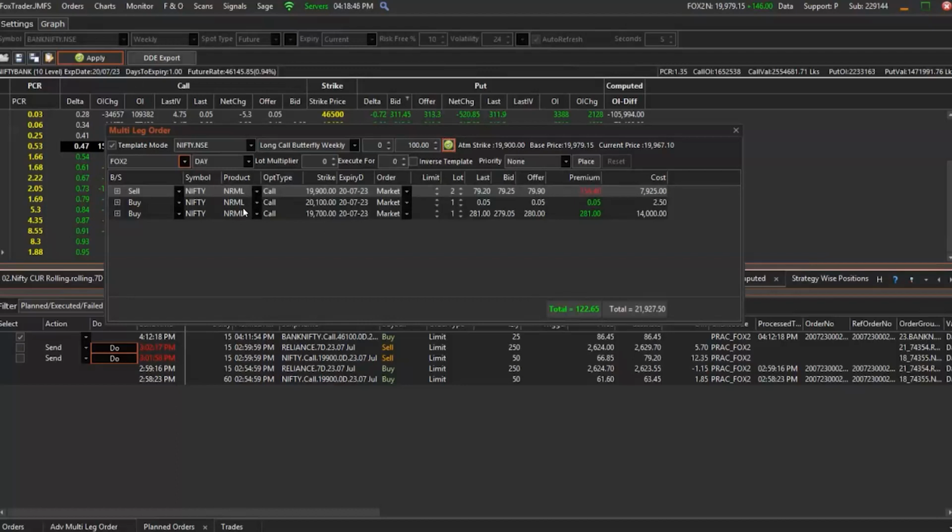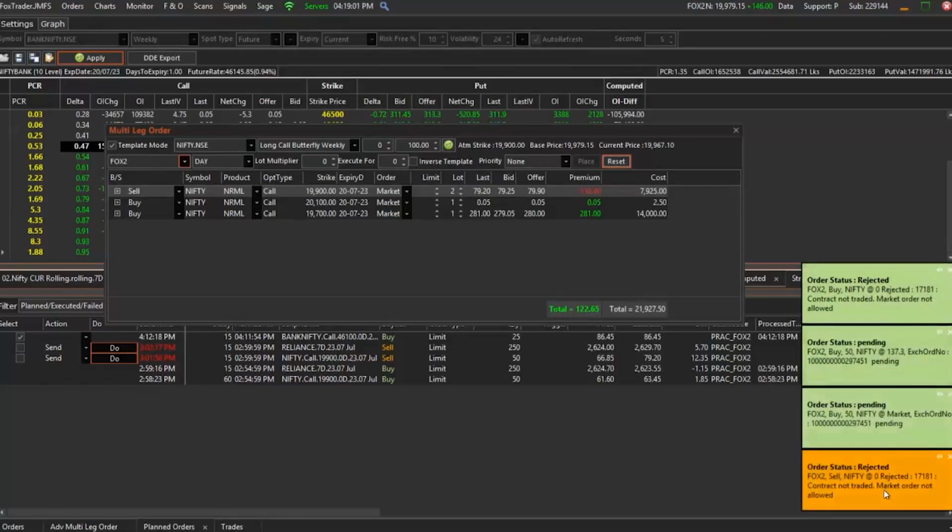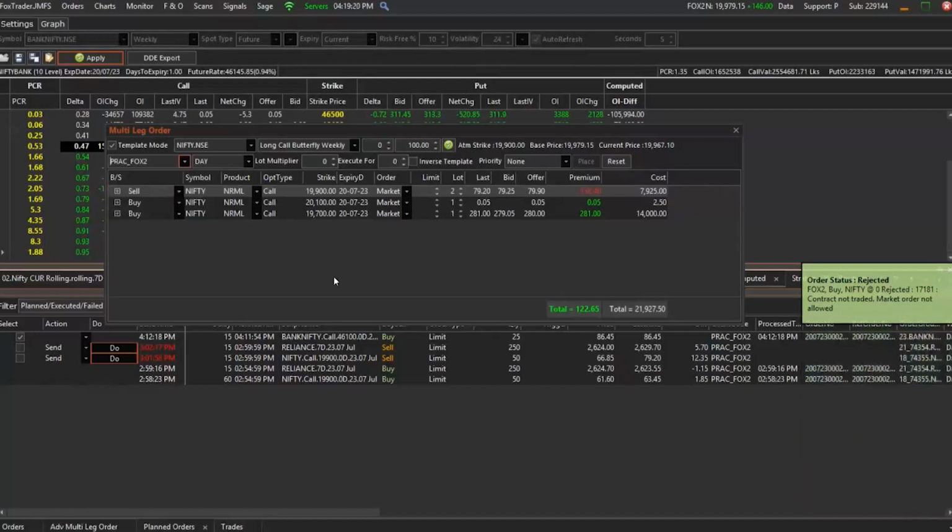Suppose you want to go with this, I'm okay with this. So you can select this. Verify the strikes if you are okay, and then just simply say place. If you place, all these things will go to the market and get placed. Now it will be rejected because the market is not trading now. Here we simply push the template-wise legs, no other criteria. If you want to select a specific code, then select that code. For that code, you can place the legs.